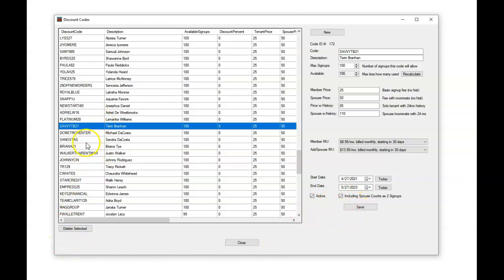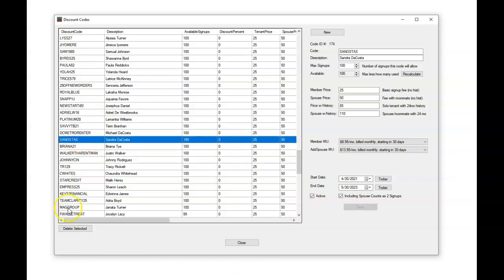And finally, I'm not going to delete it because these are live, but let's say you want to delete this one. Just click this one and hit delete, and it'll confirm that you want to delete it, and then it's gone. And then finally, you click new, and it'll create a new one that's blank for all these, and you fill all this stuff out. So that's all there is to it.